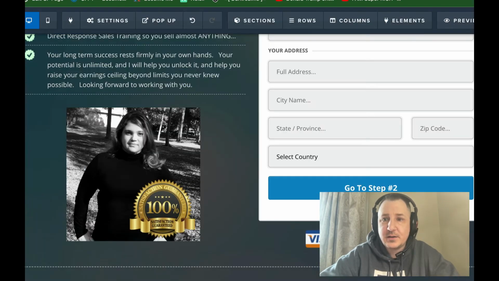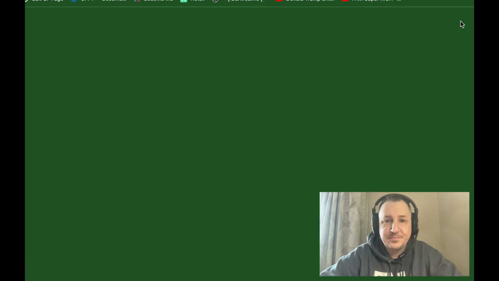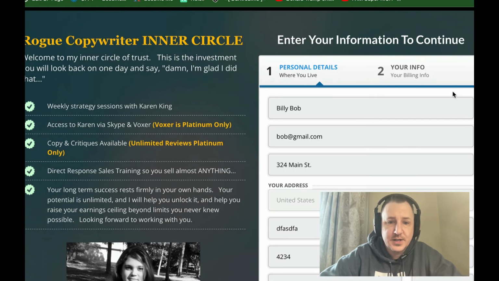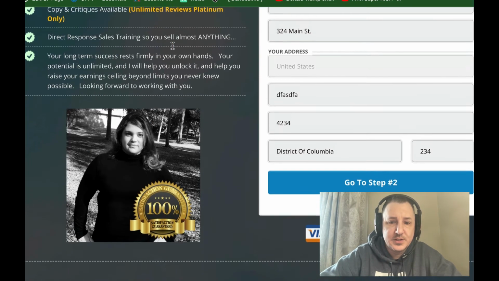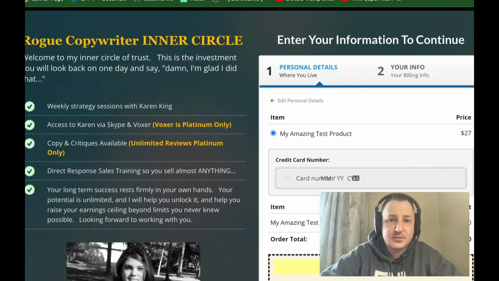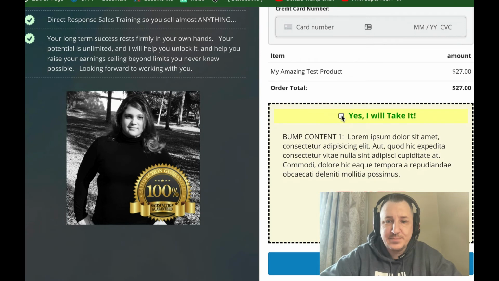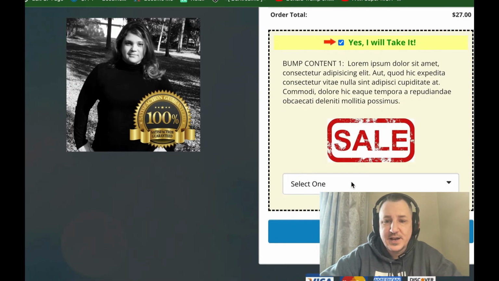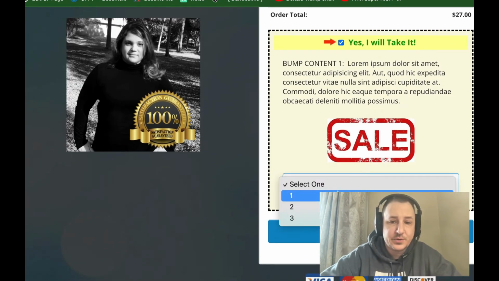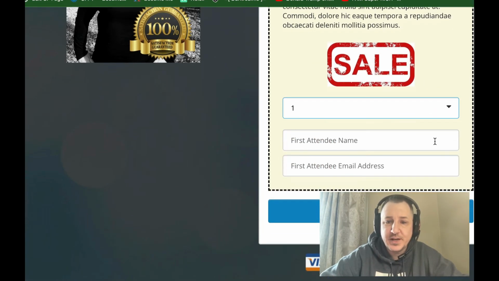Let's go back, click the Save button, and hit that Preview button. We'll see if it worked. All right, so the moment of truth, there's nothing down here. We click on Toggle Two-Step. All right, so if somebody grabs that bump, they click here. It says, yeah, select 1, 2, or 3. I'm going to select 1, and boom.